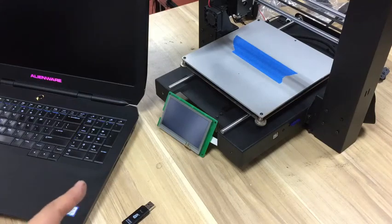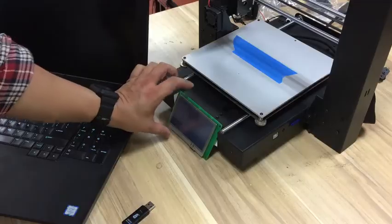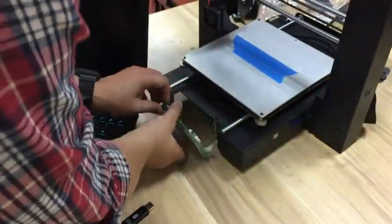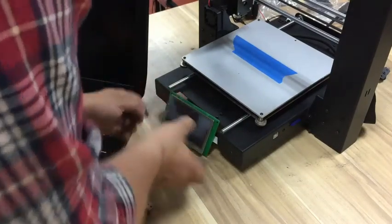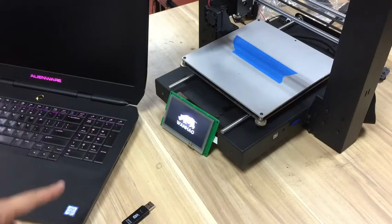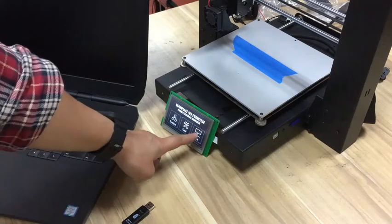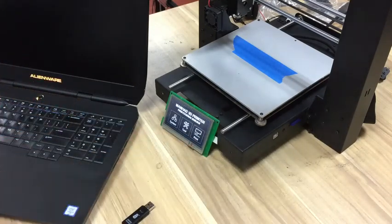Okay, now you see it's turned to black. So you turn off the printer. And take the TF card off. Then let's check if it's all right. Okay, you see it's initializing now. Okay, we finish this. We finish the flashing.